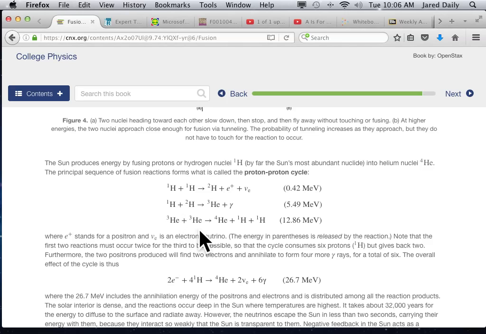But this is the biggie. These tritiums are not as stable as helium is. So two of these will get together and create a helium nucleus, releasing two protons. And when you create that helium, it's very stable. And so it has much lower energy and releases 12.86 megaelectron volts of energy for every helium atom you create. Hydrogen, not stable. Helium, very stable. Okay? Particularly in high energy environments. In a high energy environment, hydrogen is just not stable.